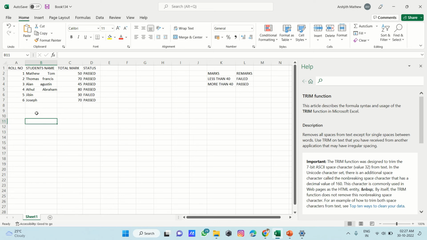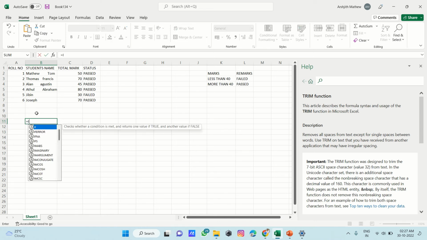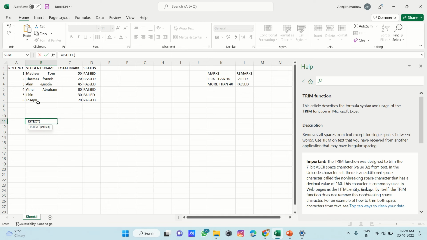Text function, equal, ISTEXT. Select a string, close the bracket, and it's true because this is a string.